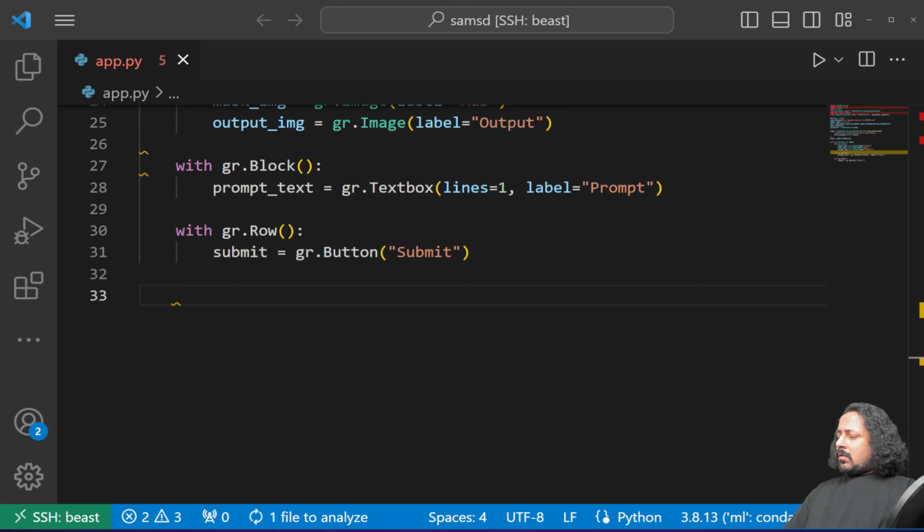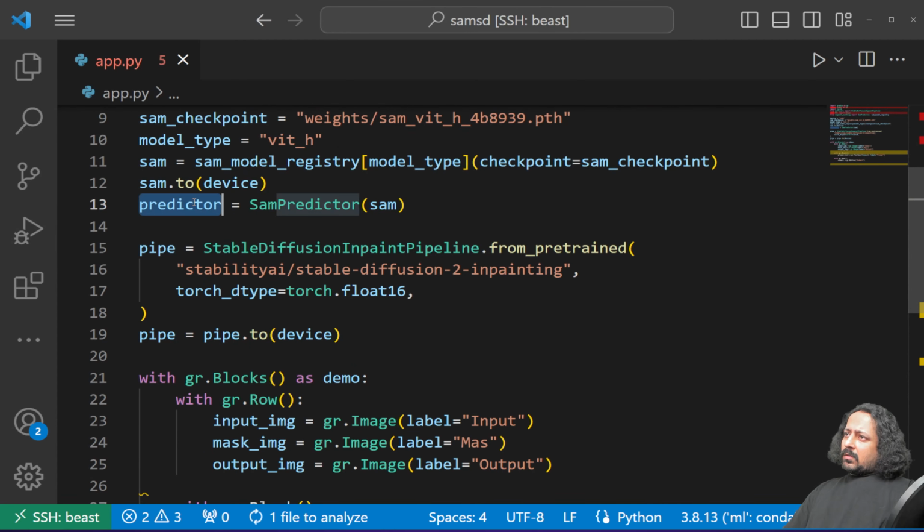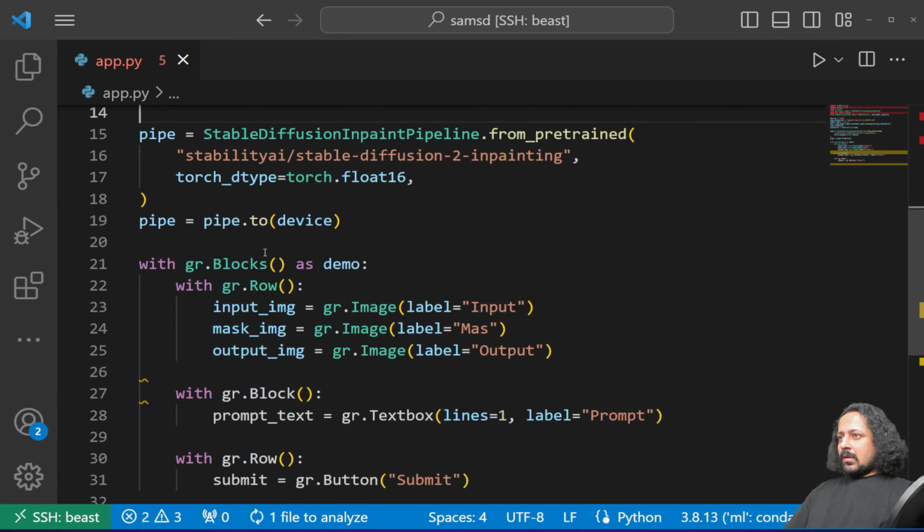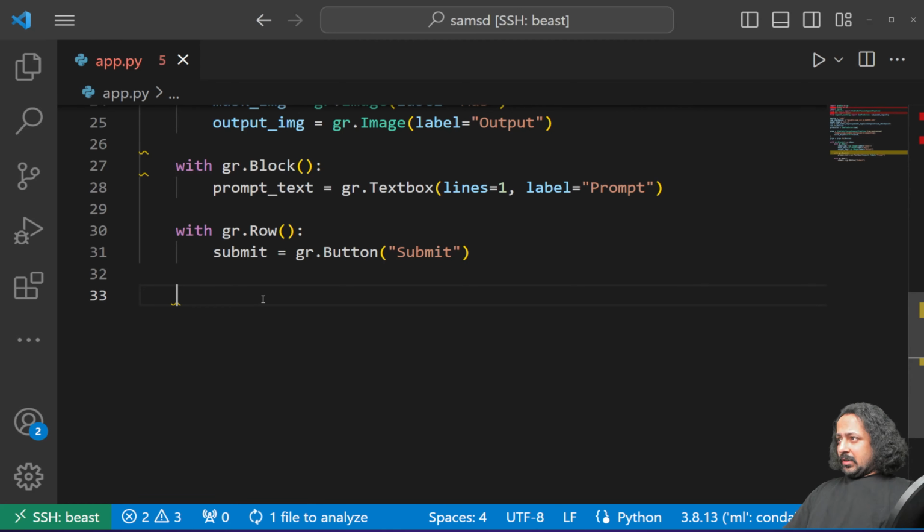Okay, so how the SAM predictor works is you have to supply it with a bunch of pixel values, the coordinate values for an image, X and Y coordinates, and one label. So if I click on a point in an image and it generates a mask for me, and if I think it's not good enough, then I can give it more points with the same label. So that's what I'm going to be doing today.